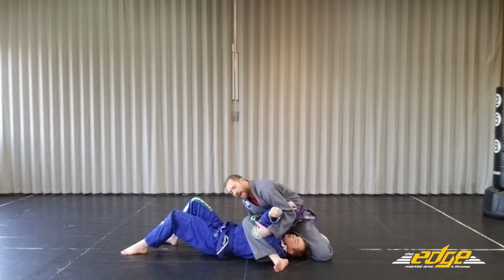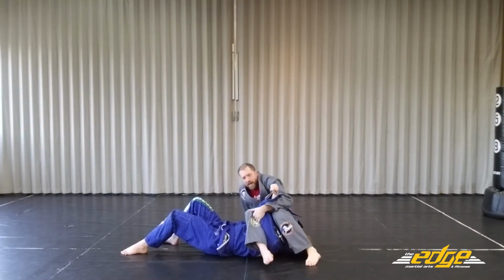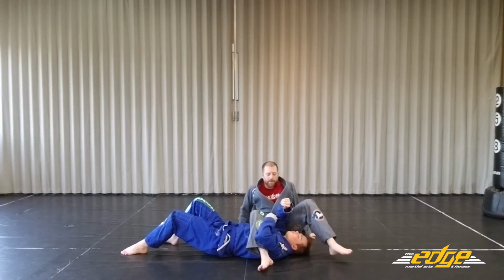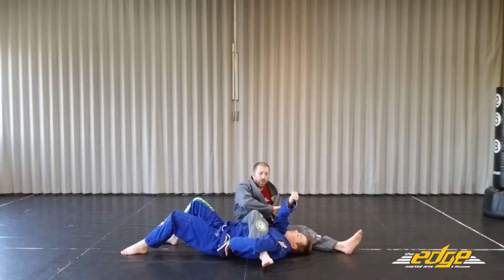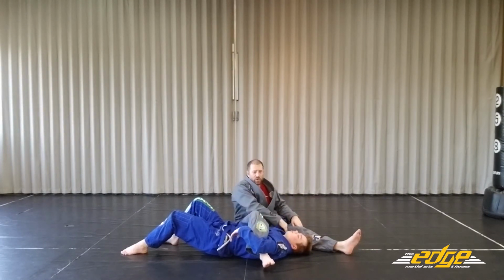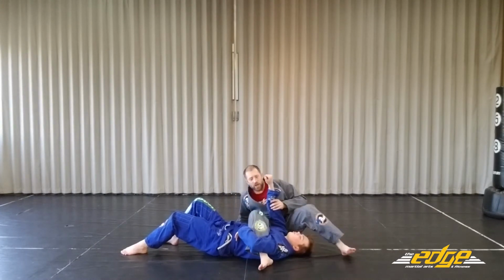Now my weight's in my hand. I lean this way, and I can walk this leg over and get it right next to his head. Then I sit next to him. When I sit next to him, you can move this arm, sir, right? So what's happening is this arm is up in the air, and I'm pushing. My hips are right up against his tricep. I'm trying to push his arm this way. Because when I fall back to break it, if his arm can't move, it'll break. If his arm can fall down here, nothing will happen, right? Because his shoulder will lift up and he'll start to move out of the way. So I'm trying to now squish. I'm going to go here.